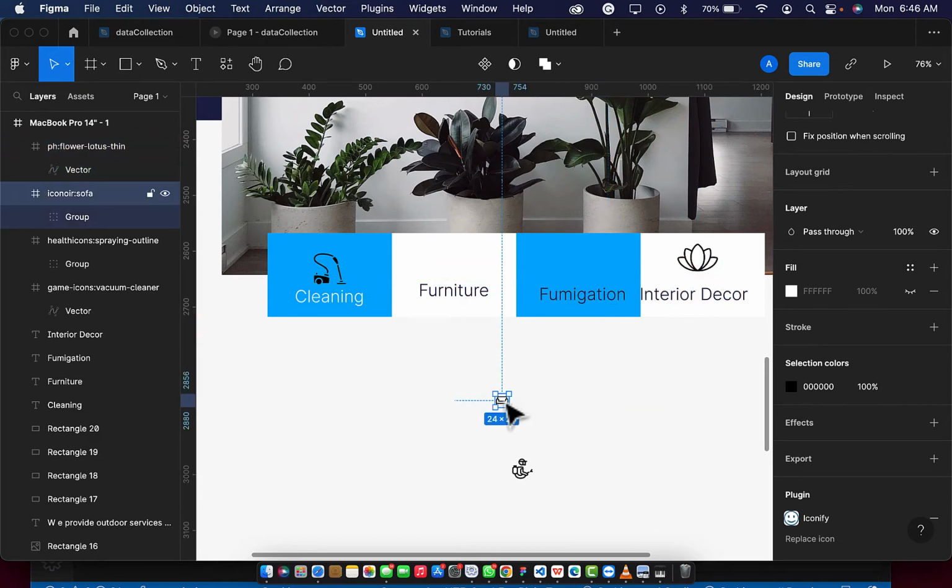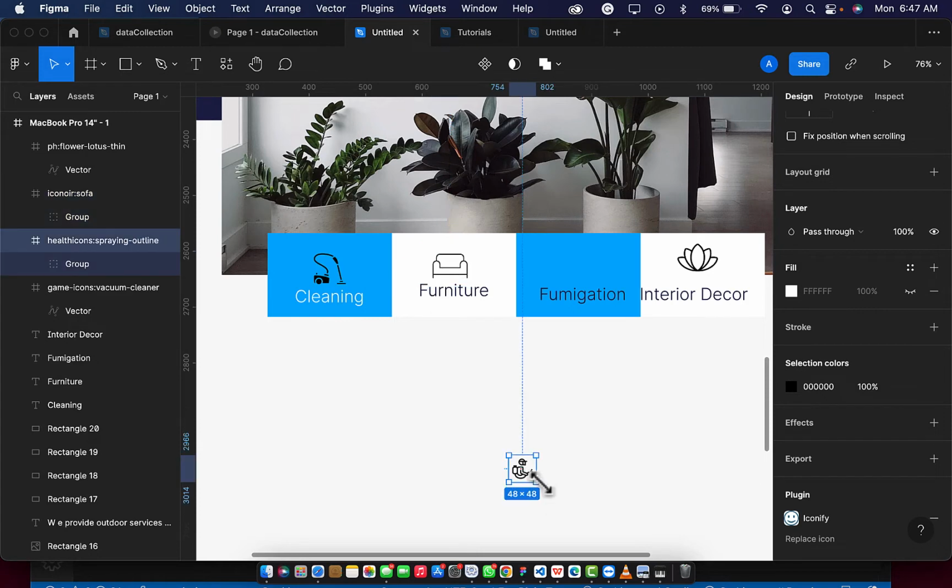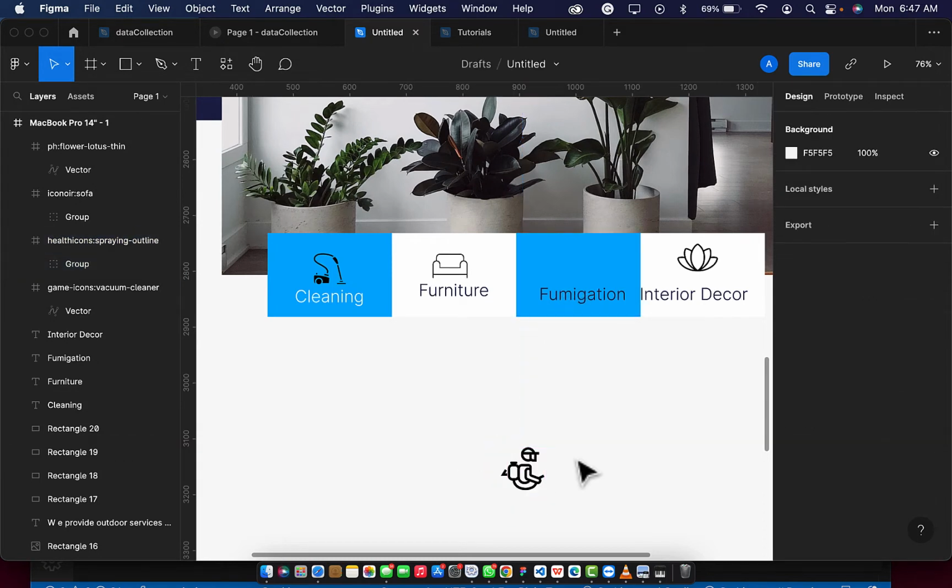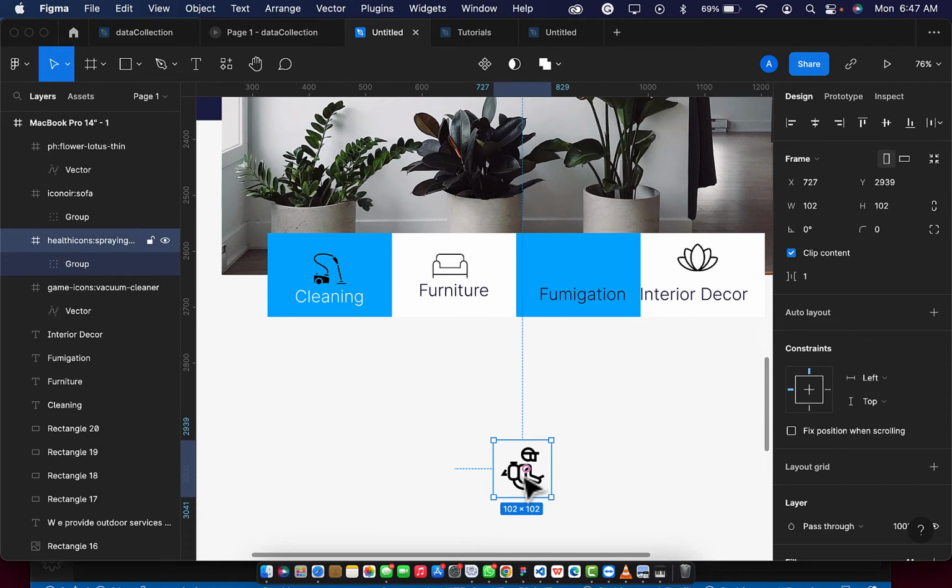Drag this, Alt Shift, I'll increase this. That falls for furniture. Then the fumigation, I also increase that. Drop that here.